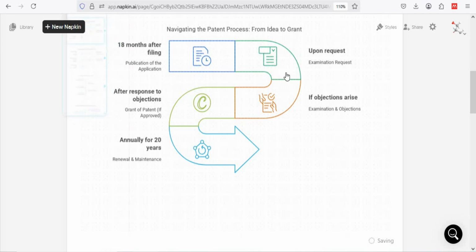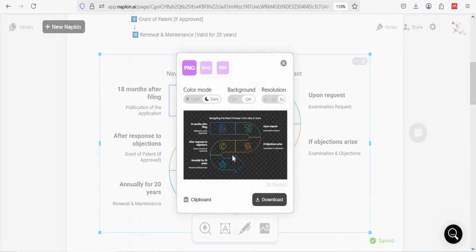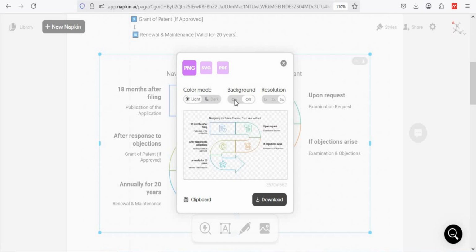Suppose I want to take this one, I just click on it. Ready? Here is the export option. Because I have already used the dark mode, it will provide me a dark mode. If I am not interested in dark mode, I will go to light mode. I need a background, fine, or please choose without background, because where you want to fit on your slide with your own slide color, it will directly fit into that. This resolution 1, 2, 3, just go on, you can even copy it to the clipboard, or take the download.